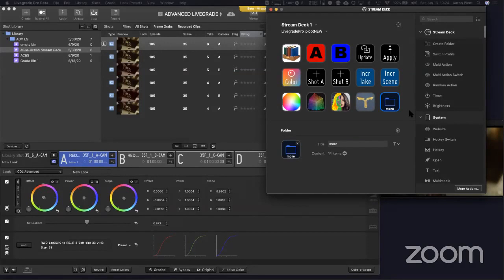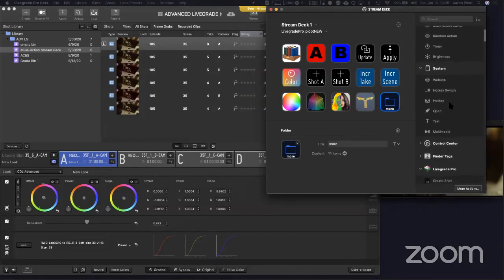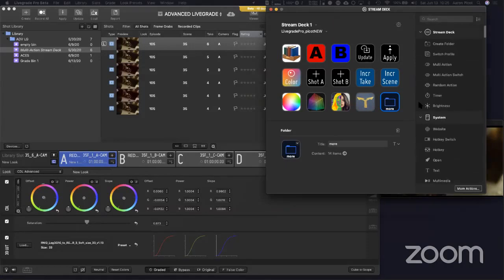And Luke, just so you know, you can create folders within folders, but you can also do pages. So you can do what you're seeing on screen right now, and then you can have a page up, page down button. I think it's 99 pages. Is that with Companion?